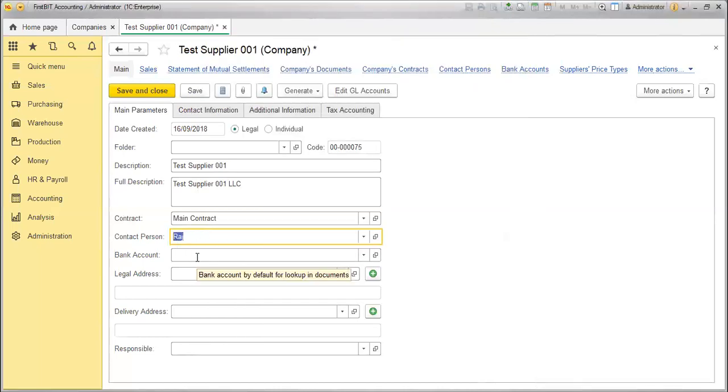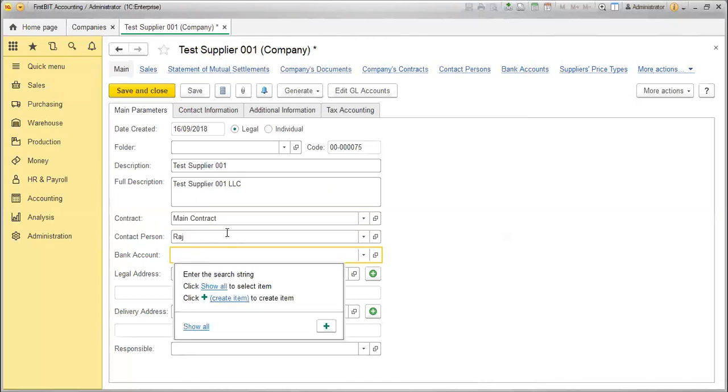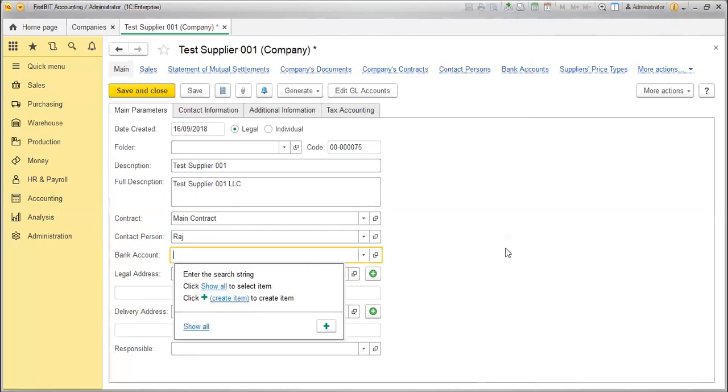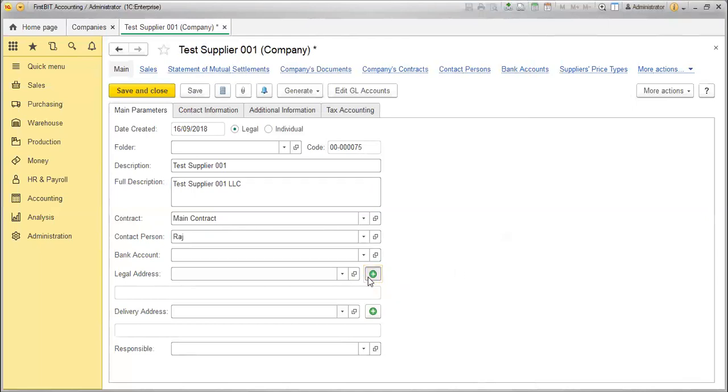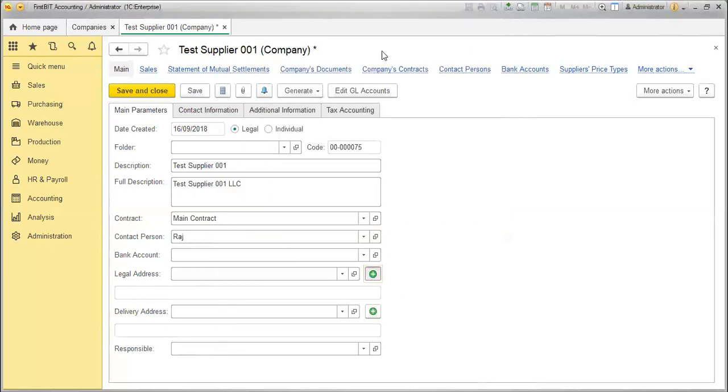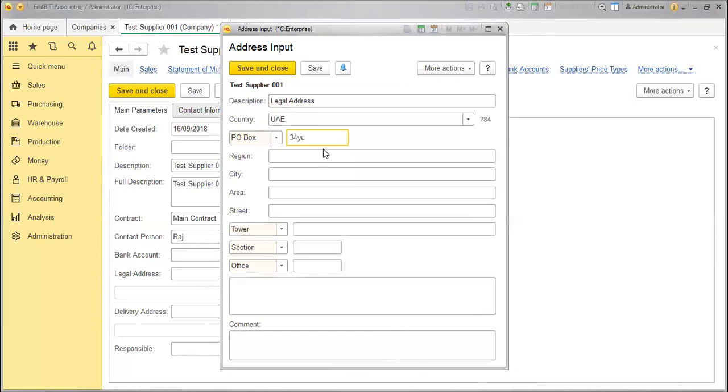And your supplier bank account is optional only. Everything you are entering is optional only. The only main thing is this part, which is a mandatory field, and automatically once you click save, the rest of the things are optional. If you do not require a bank account, you can leave it as it is. And for the address, similarly, there is the plus symbol, that green color button. Just click here and it will open this, so you can enter the address here, maybe Sharjah.